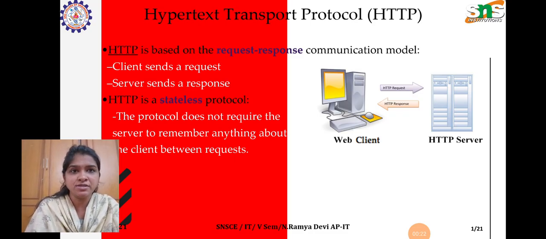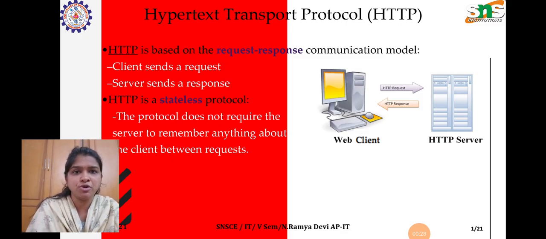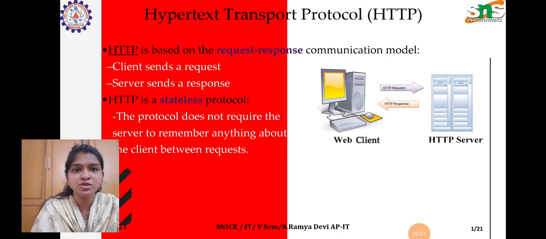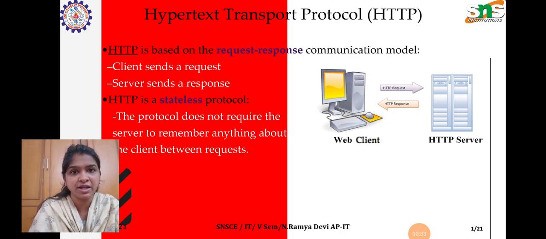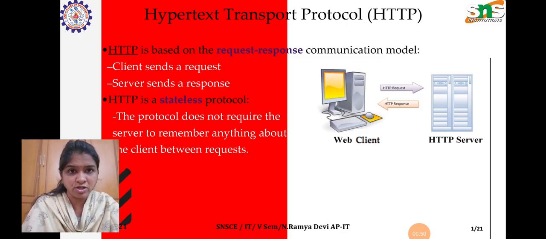HTTP is the abbreviation of Hypertext Transport Protocol. HTTP is based on the request-response communication model. It is a protocol used for communicating on the internet from the client to the server. For example, web client software like Microsoft Edge, Firefox, Chrome, and Internet Explorer has an address bar at the top left, so that we are able to type the address of the URL to which it has to be connected.